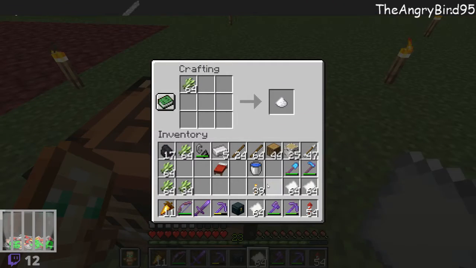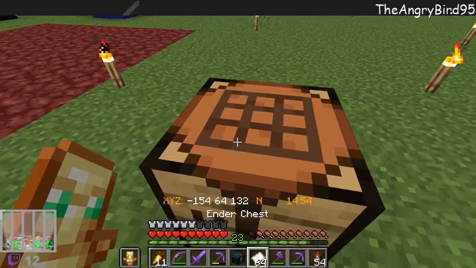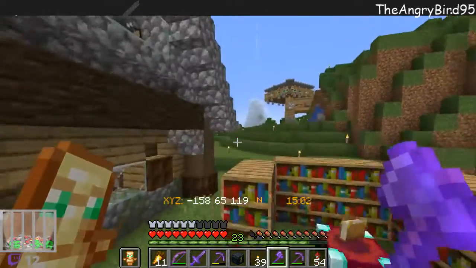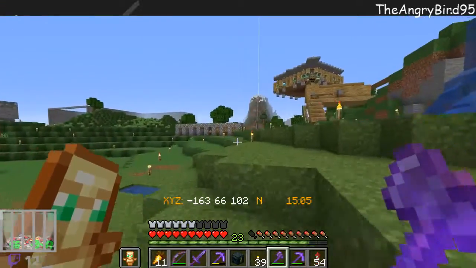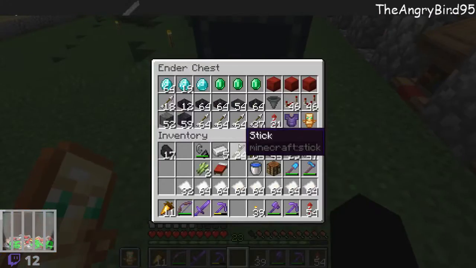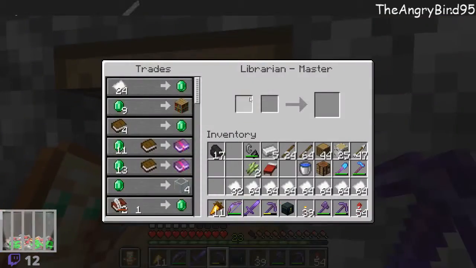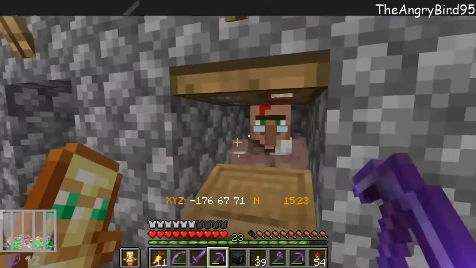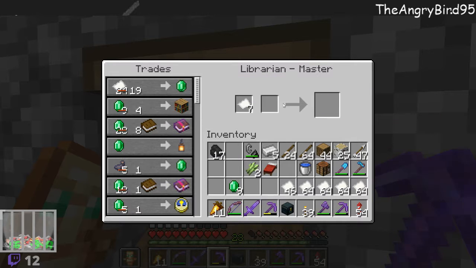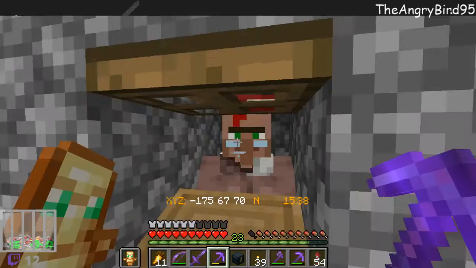Alright, paper time. Alright, let's see how many emeralds this gets us. And I think we also have some extra emeralds, don't we? Let's see. No. No, we do not. What was that? Alright, wait, are you the... I don't think you're the mending villager. You're the mending villager. Alright. Yeah, discount. And I've given him too much paper.